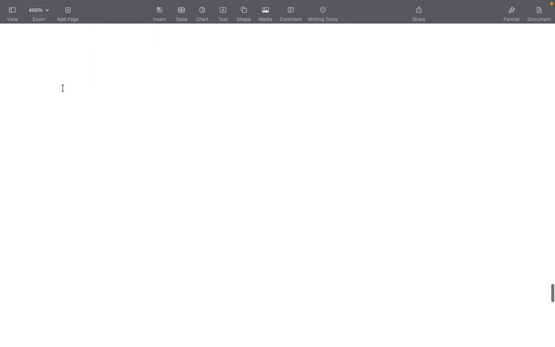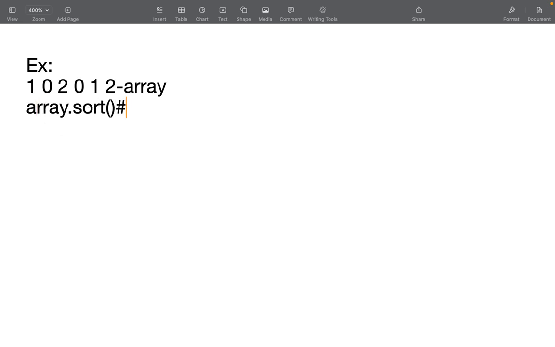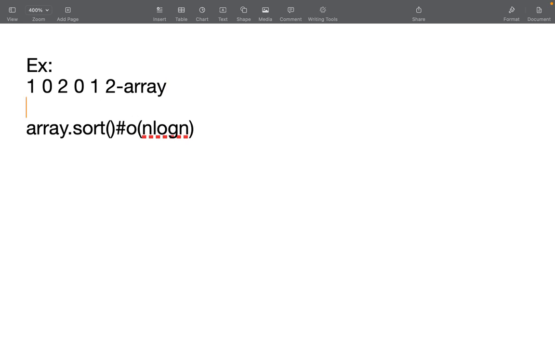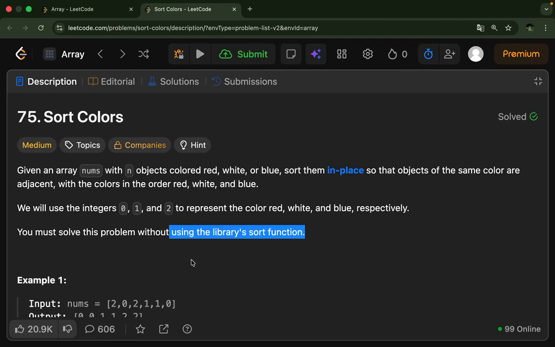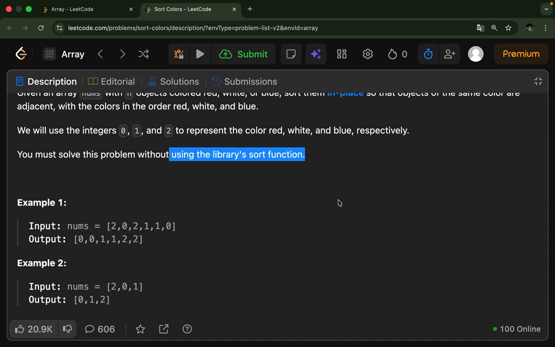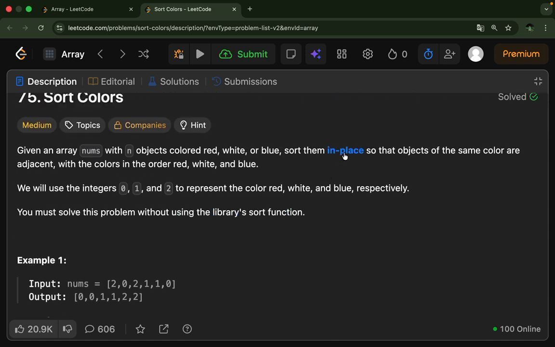First thing, I hope you understood. Observe everyone. Let us take some example array values 1, 0, 2, 0, 1 and 2. Directly, if you take this array dot sort, you can finish within a single line. But the time complexity of this one is order of n log n, right? So it's restricted now. We should design a solution with the time complexity reduced. So next, what is the other thing here? Given here, it's in place.